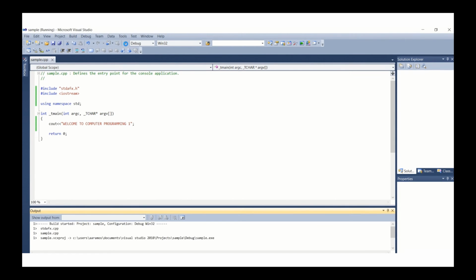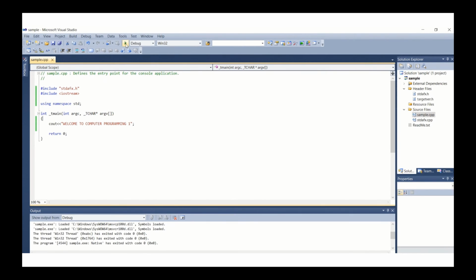What happened? We cannot see our output, right? It's too fast. So we need to pause the program with system pause.